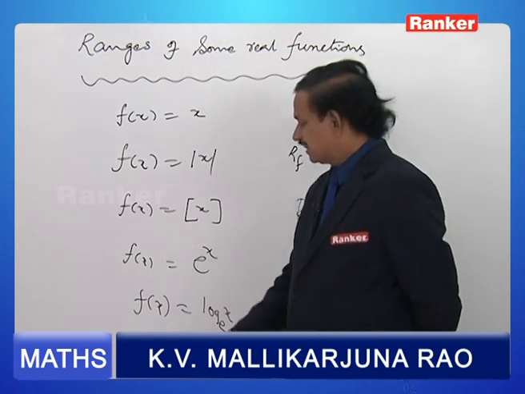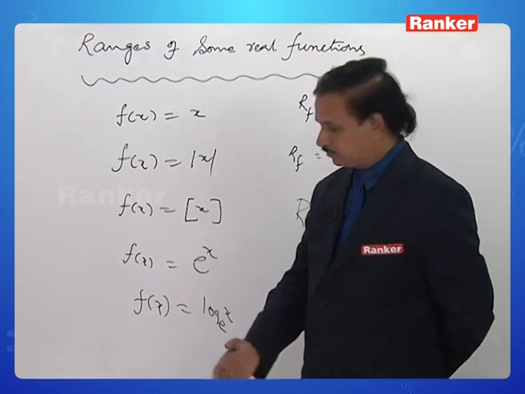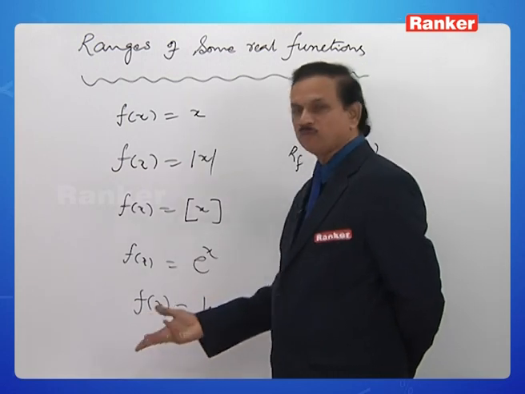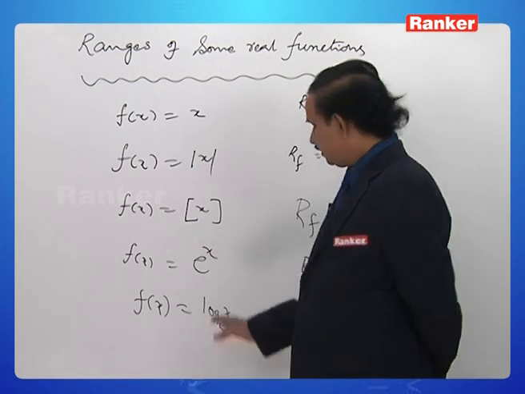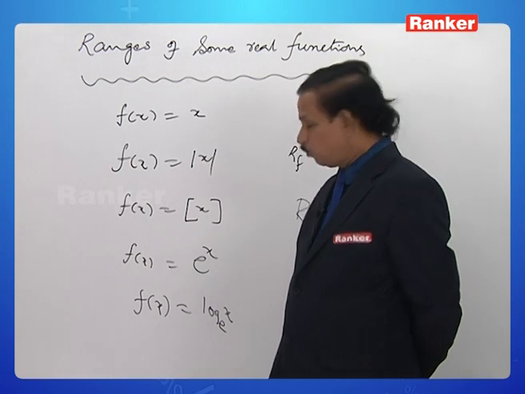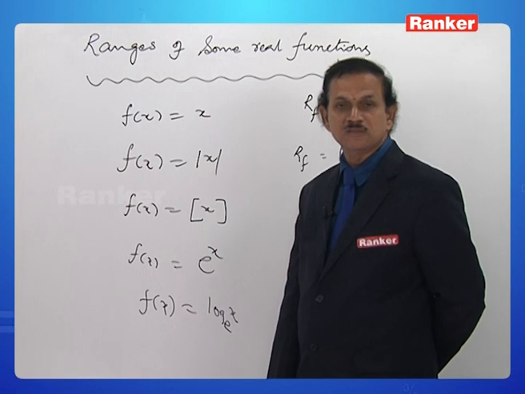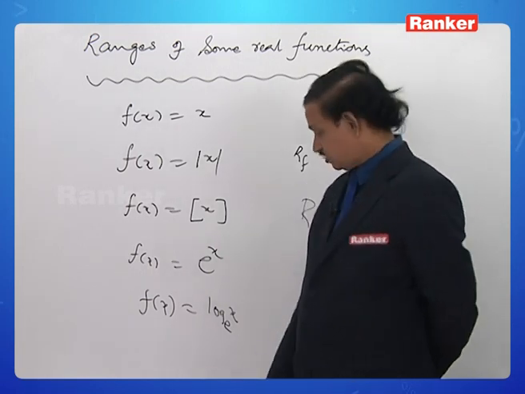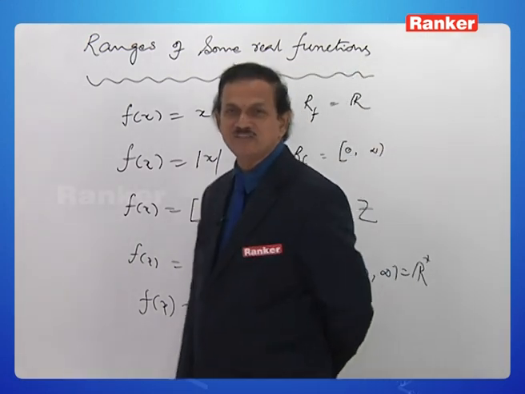That is, the input that you can give to this f of x is the set of positive real numbers only. f of minus 2, meaningless. f of minus 3, meaningless. f of 0, meaningless. f of 3, log 3 to the base e, is meaningful. Well, what is the fate of log x to the base e? Should it be positive always? Should it be negative? Can you say that it can never become 0? We can say nothing.